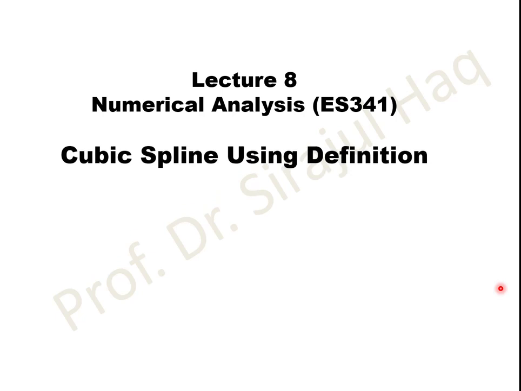In the last lecture, I talked about the splines, and then discussed in detail what the cubic spline is and what is the purpose of this spline. Now I would like to have an example of how to construct the splines using the definition. You saw in the last lecture we discussed the definition in detail. There were certain conditions, there were 6 conditions for the cubic splines.